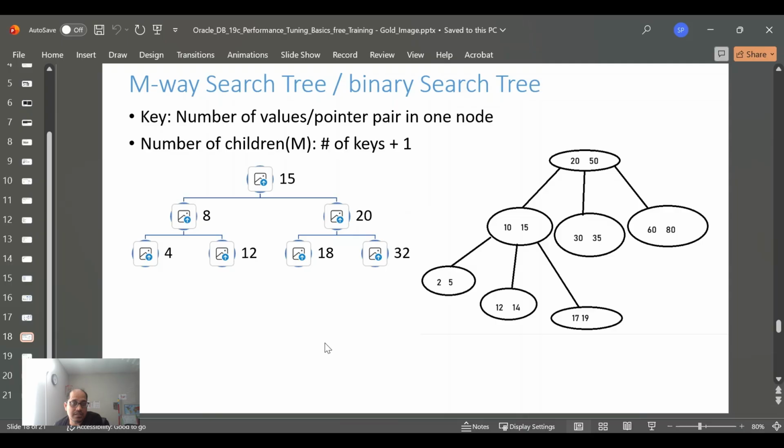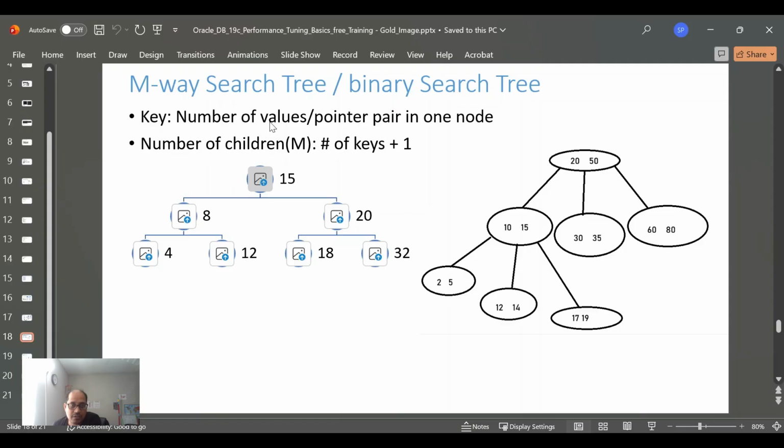M-way search tree. M-way search means there are M ways, like M children. So in a tree structure, you will have a node, and then there will be children. Depending on how many children you have, you call it a two-way search tree, three-way search tree, like that. In this case, you will always have some number of keys on the node.